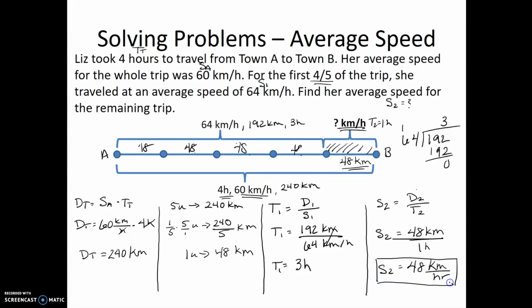Now you guys agree with me, I think, when I keep telling you that these speed problems are just like puzzles, that you just have to keep working systematically, figuring out one variable, which will lead you to figure out another variable, and pretty soon you have the whole problem solved. All right, we have one more.